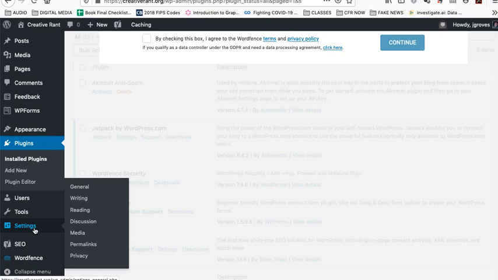And for troubleshooting purposes, what you want to do is add a plugin one at a time. Don't add multiple plugins all at once. You want to add it in and make sure the site functions correctly, because sometimes plugins will conflict with one another, and you want to be able to backtrack.